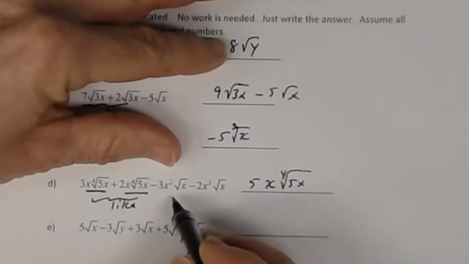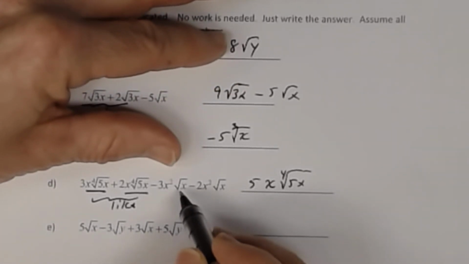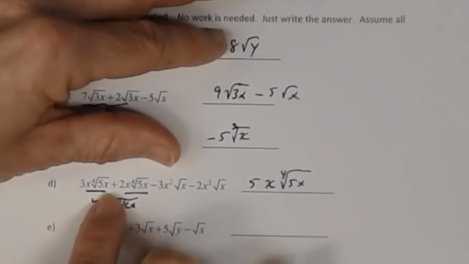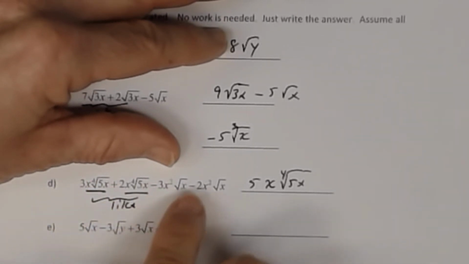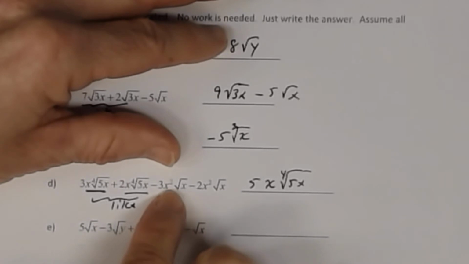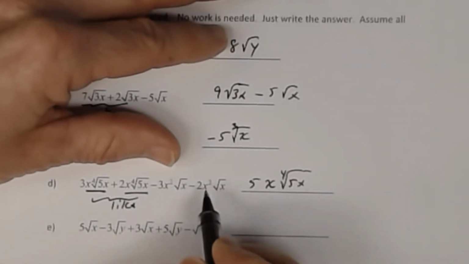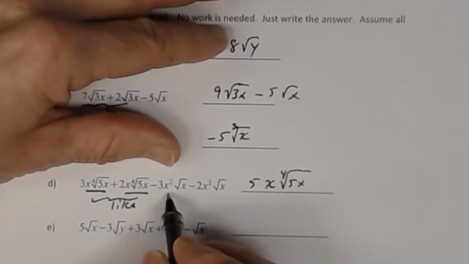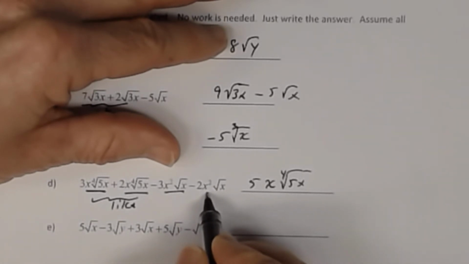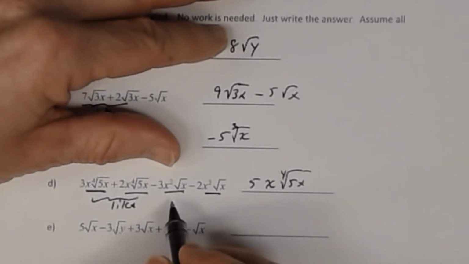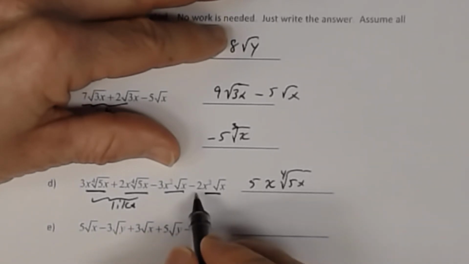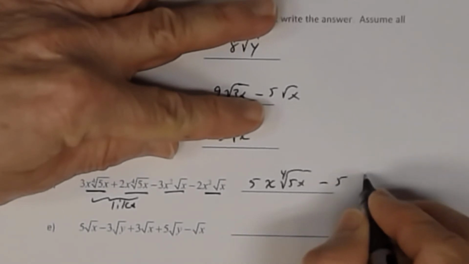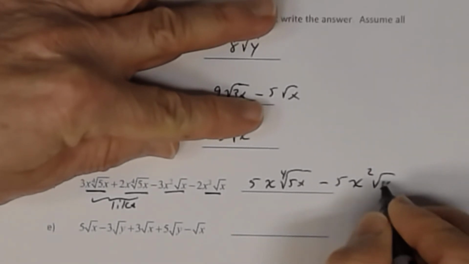All right, now notice these right here. First of all, you know that these are not like those because the radicands are different. These are 5x's, these are just x's, the radicands. But notice that also this, you can't see very well on the video, but this is x squared and this is x squared. So you have x squared square root of x and another term with x squared square root of x. But here you have -3 of them and a -2 of them, so it gives you a -5. So -5x squared square root of x.